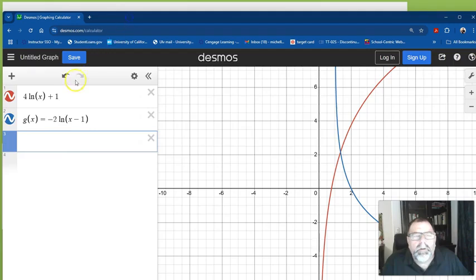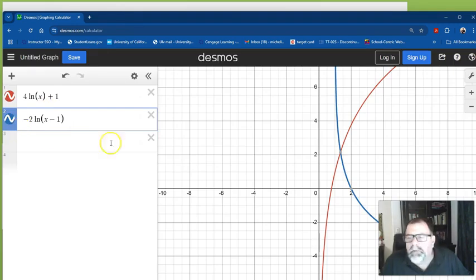Okay? And again, remember what I was saying earlier, I didn't have to type in that y equals or f of x equals. I can just type in just the left side and the right side. So it takes by default y equals, so I don't have to do that, but I like to do it because, you know, maybe I want to do something with those functions later. So anyway.